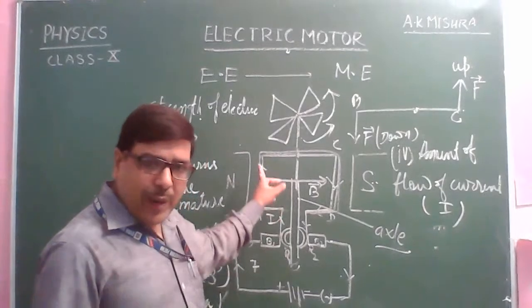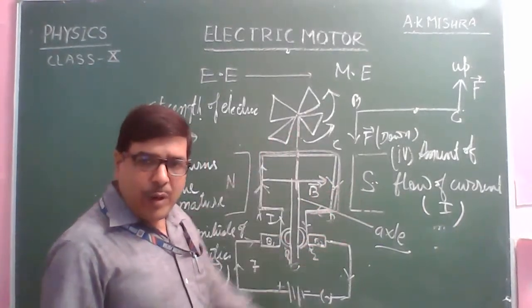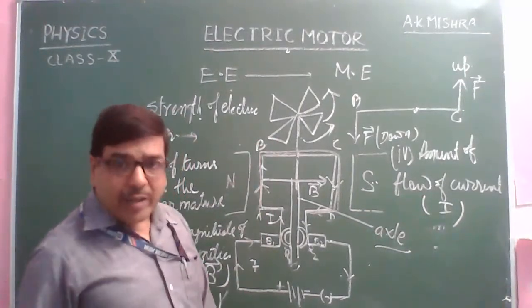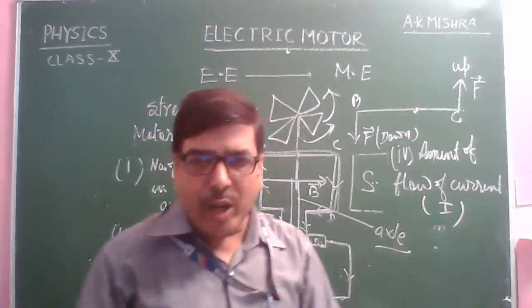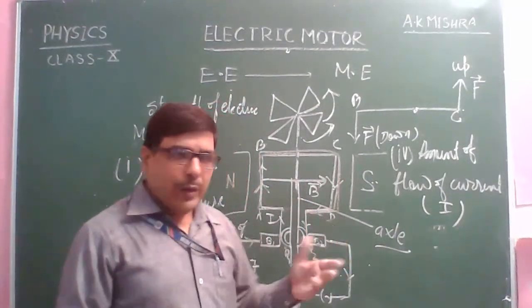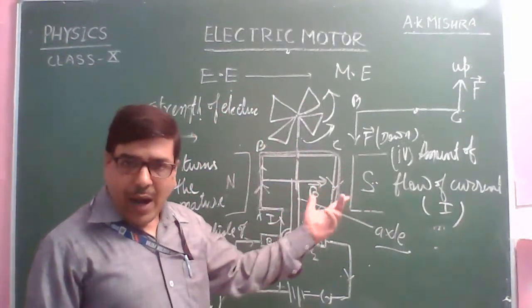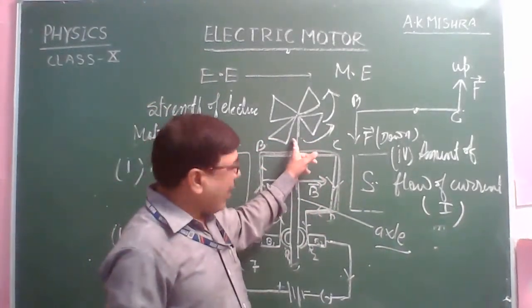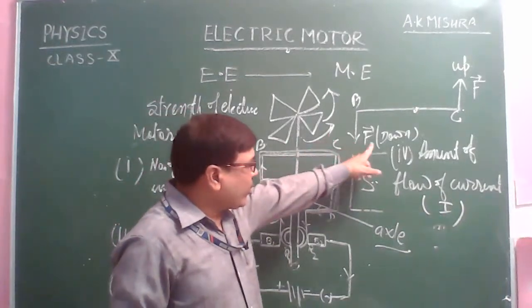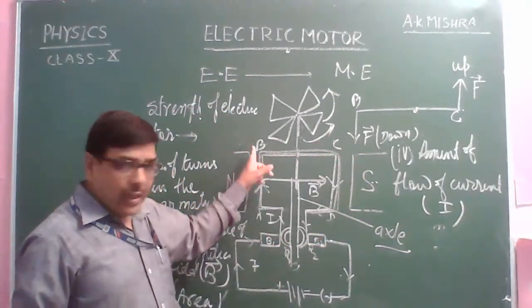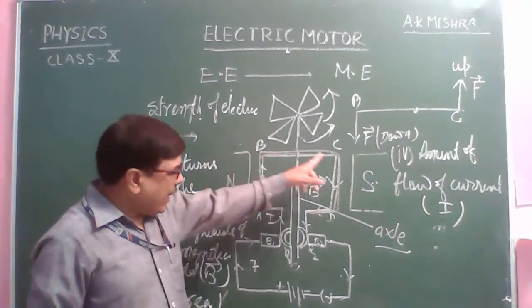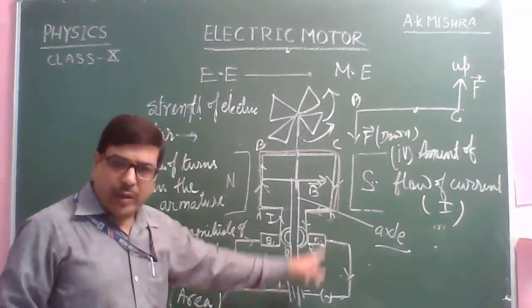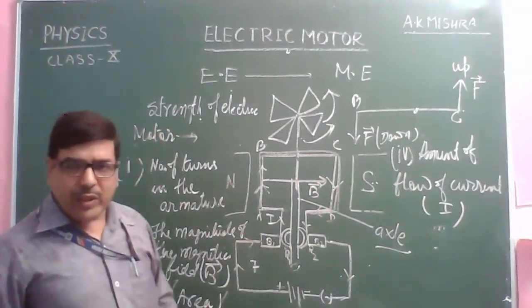When electricity passes through this, a pair of forces acts on the sides of the coil, which tends to make the rectangular coil rotate, either anti-clockwise or clockwise. Here, the coil rotates anti-clockwise because the current enters through the left arm and comes out through the right arm, leaving at the terminals. Now, this is the function.